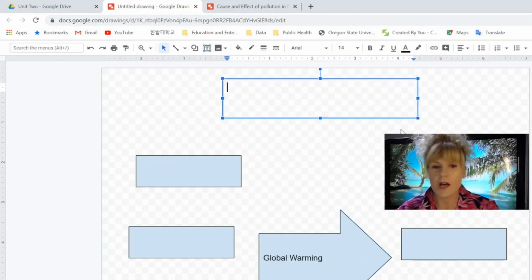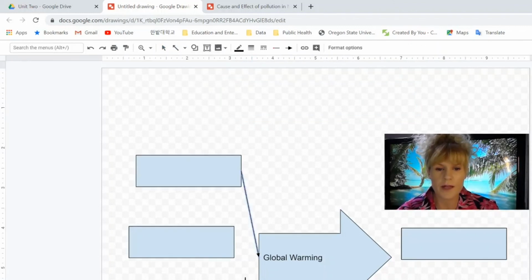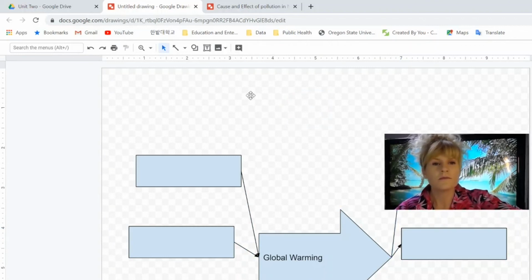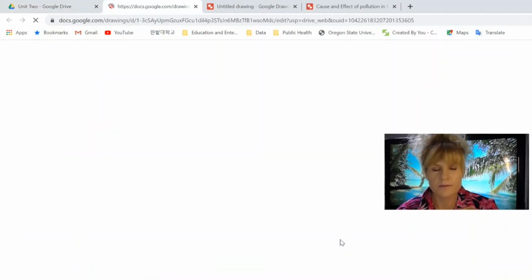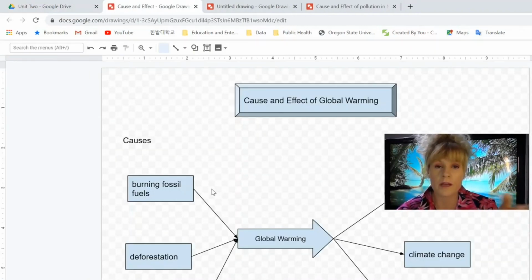To speed things along, I'll next skip to the lines. You can choose lines in any design you like. I'll just go with the arrows for now. Connect up your diagram. Put in your title. And I'll show you my completed diagram. I have the causes of global warming, according to the article we've read, on the left side: burning fossil fuel, deforestation, rising human population, and the effects on the right side: deglaciation, climate change, loss of ecosystems.